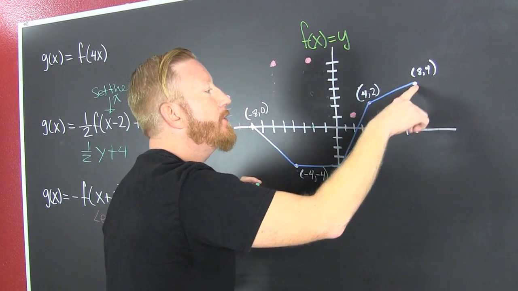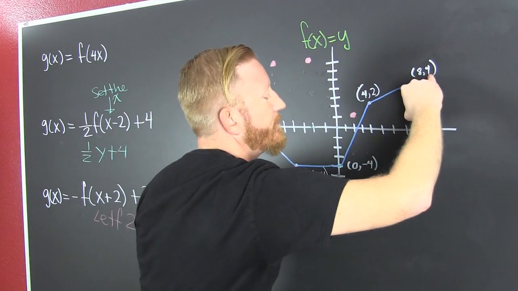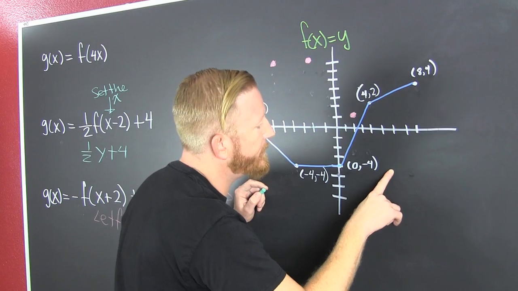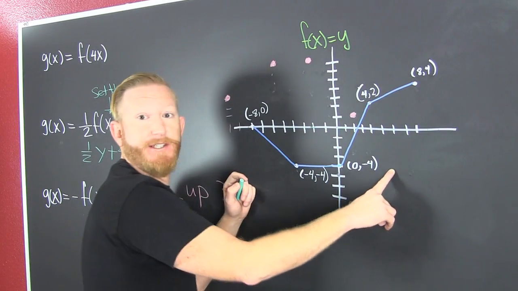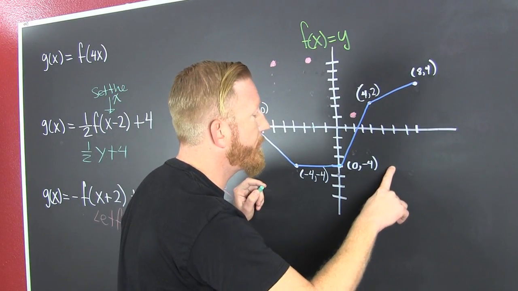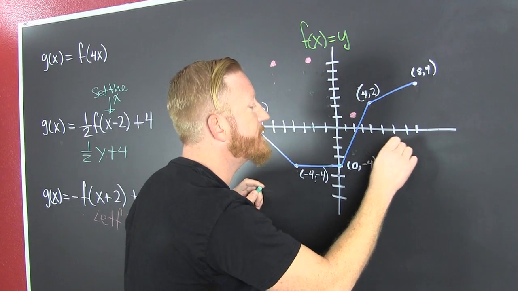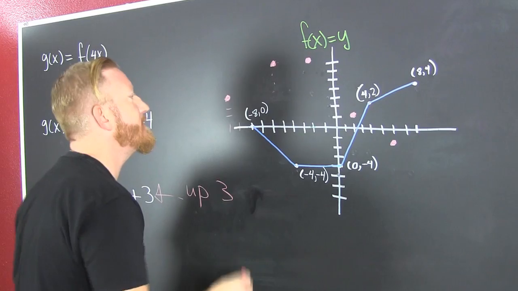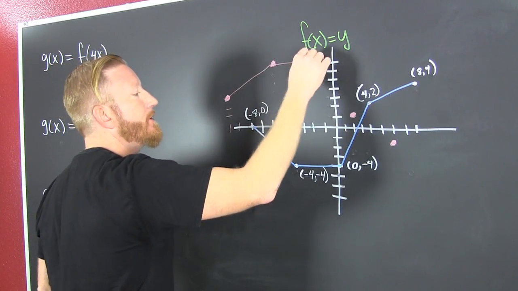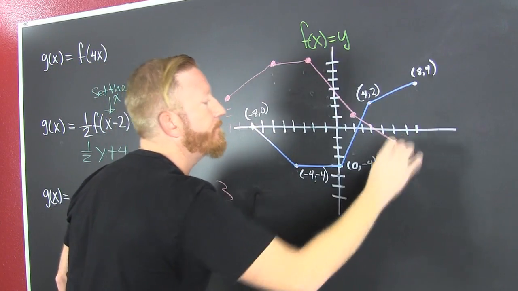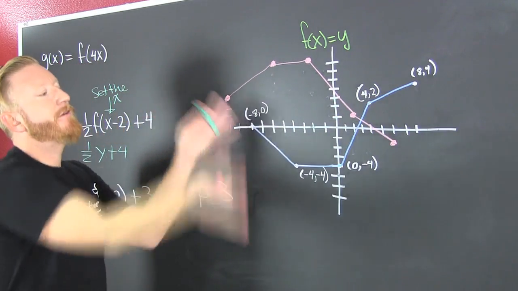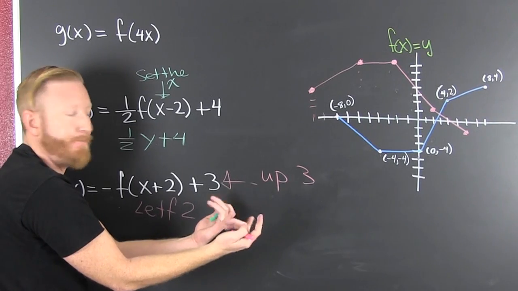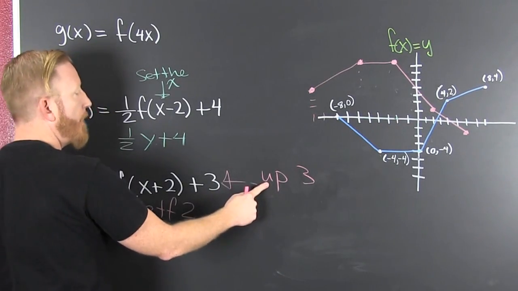We've got four points down. One left to go. Flip and it was y is equal to four. Now it's y is equal to minus four. And then we go left two units and then we go up three units. That's our new point. We could check them all algebraically. But if we were looking at this, it's our original graph flipped upside down, shifted left two and up three.